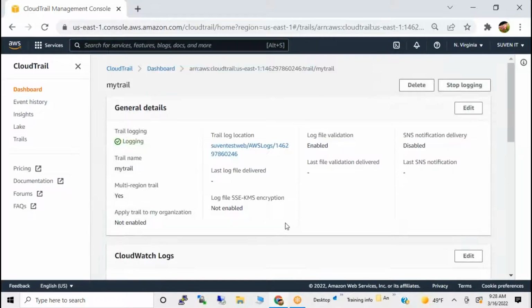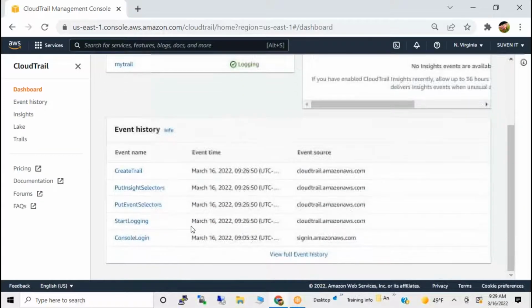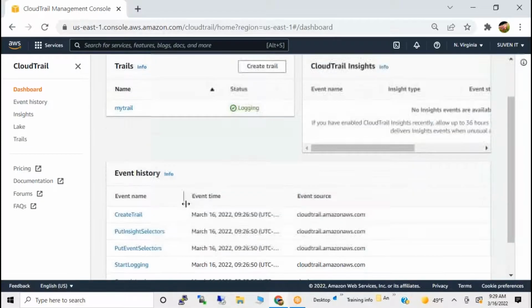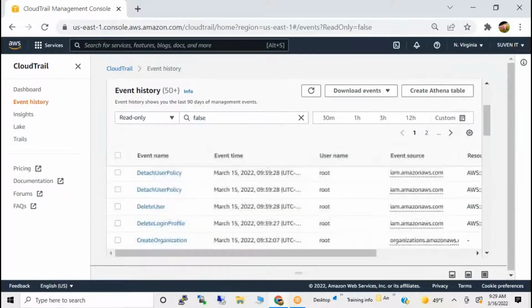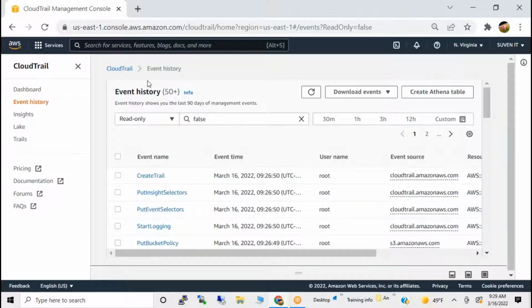If you click on CloudTrail, you can also see the CloudTrail activity, the trail activity, and what it is doing. I just created the CloudTrail also, right? This is also recorded. Every history is recorded, okay?